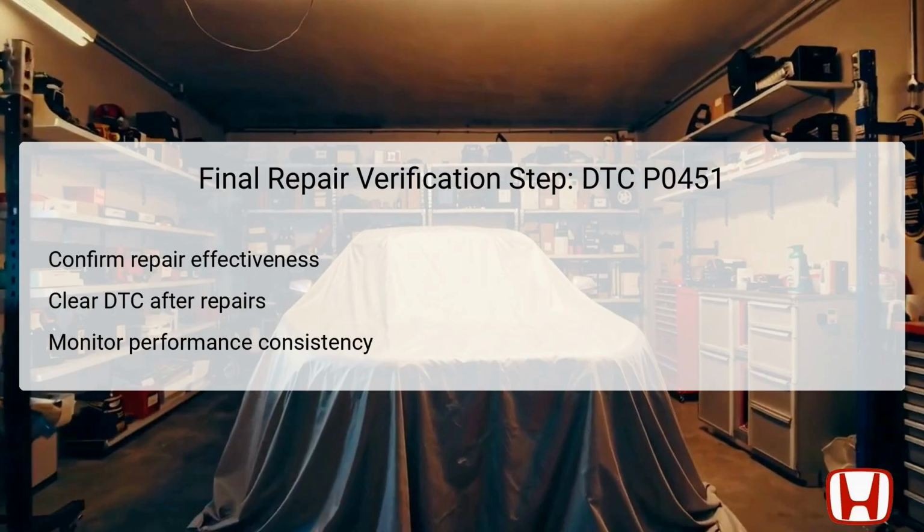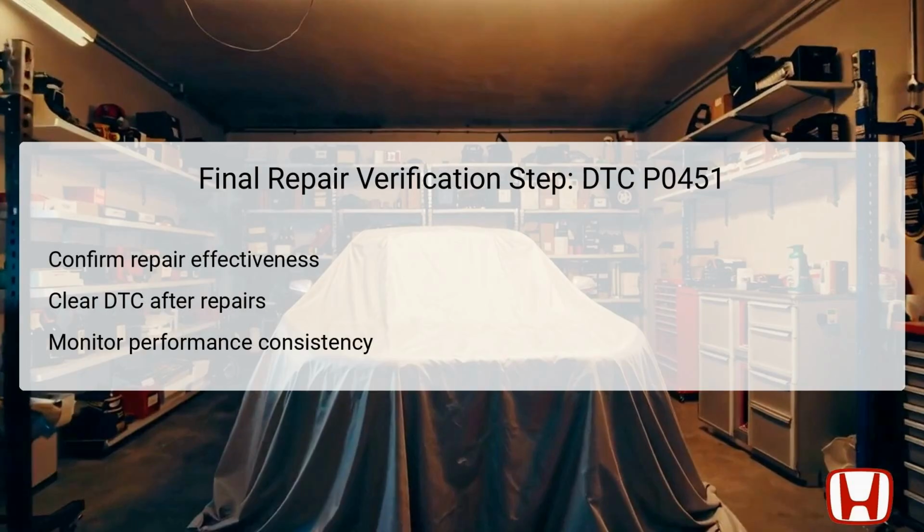This involves clearing the DTC once more using the HDS to reset the vehicle's diagnostic system. Following this, start the engine and observe if the check engine light reactivates over a testing period. Monitoring the vehicle's performance and ensuring consistent operation without re-triggering the DTC is critical to verifying that the repair was effective.